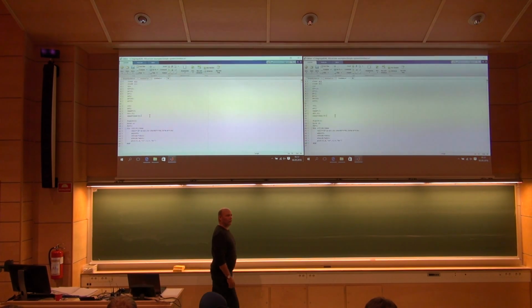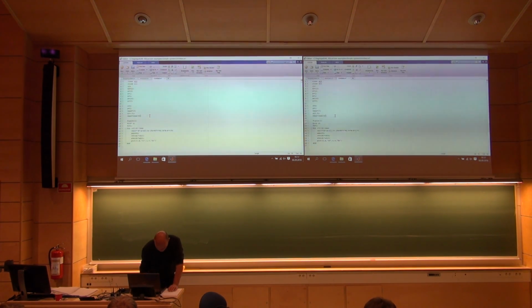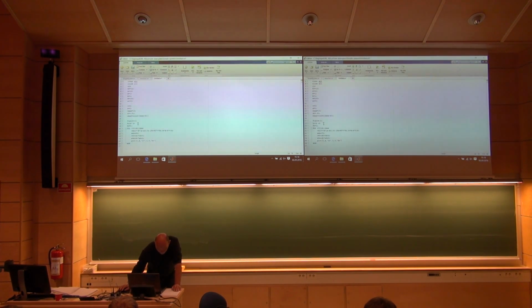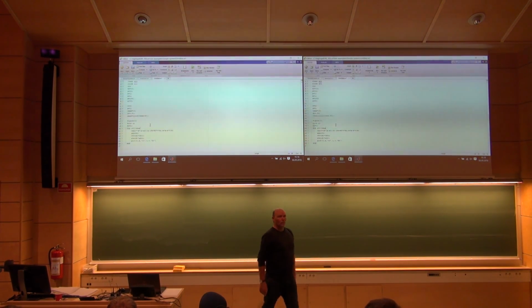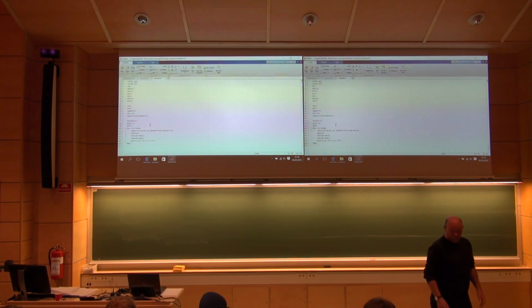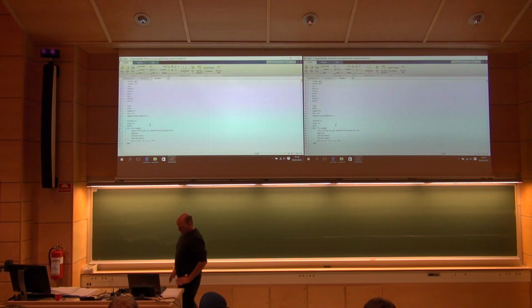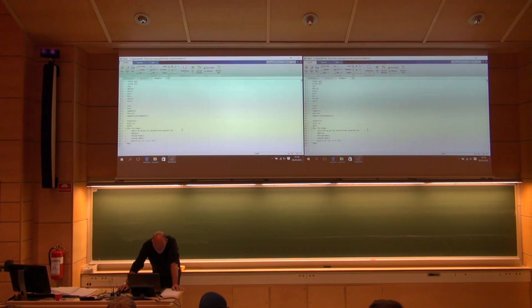But they are not integers, they are real numbers. So here we should use round, for instance, making it the closest integer. Then we know exactly how many time steps are required to solve it. And instead of using time, I will use n equals 1 all the way up to n max. This is much better. When you are dealing with real numbers, you might skip or miss the last time step, for instance. Here it's not a big deal, but this is nicer. It's the same program, of course.